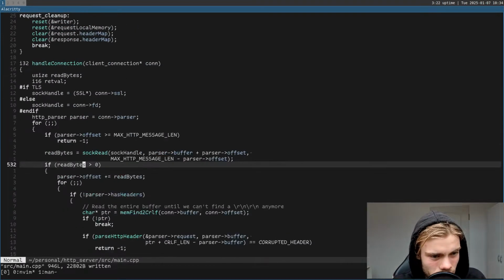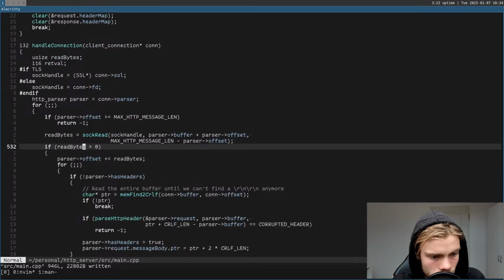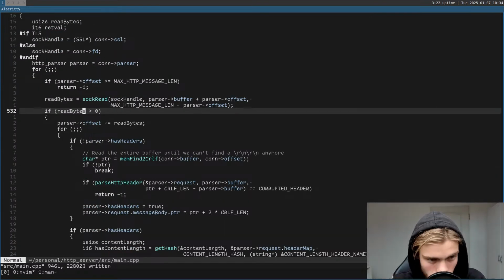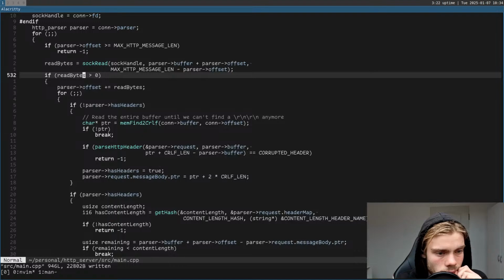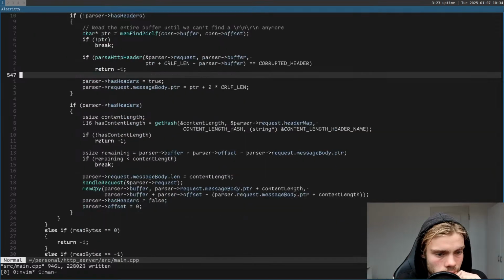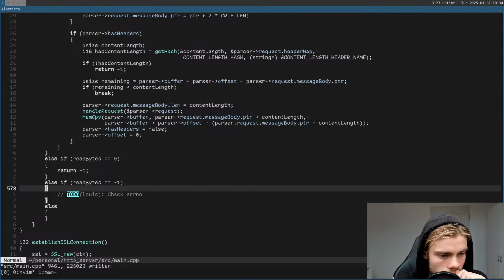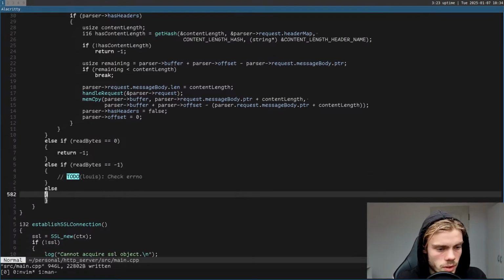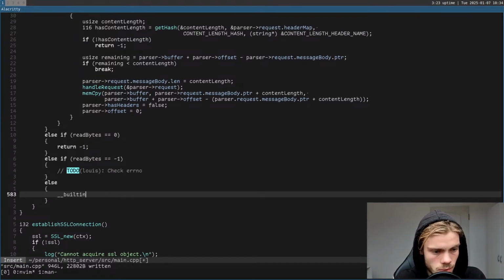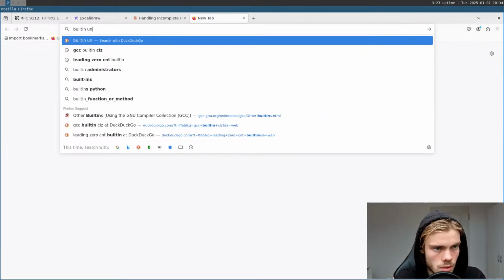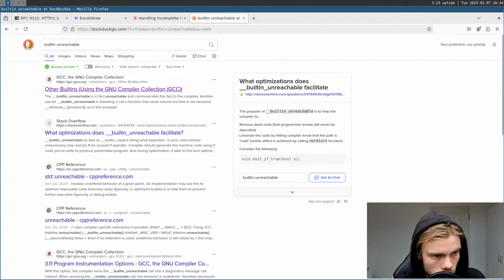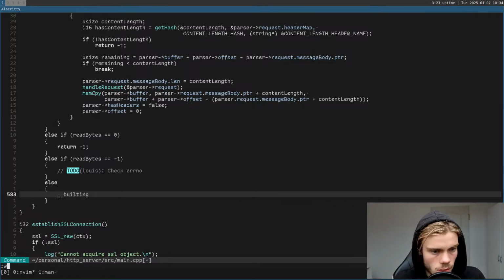Should this one close the connection? So this is the loop where, so this should be unreachable. Built-in unreachable. Yeah, I don't know.